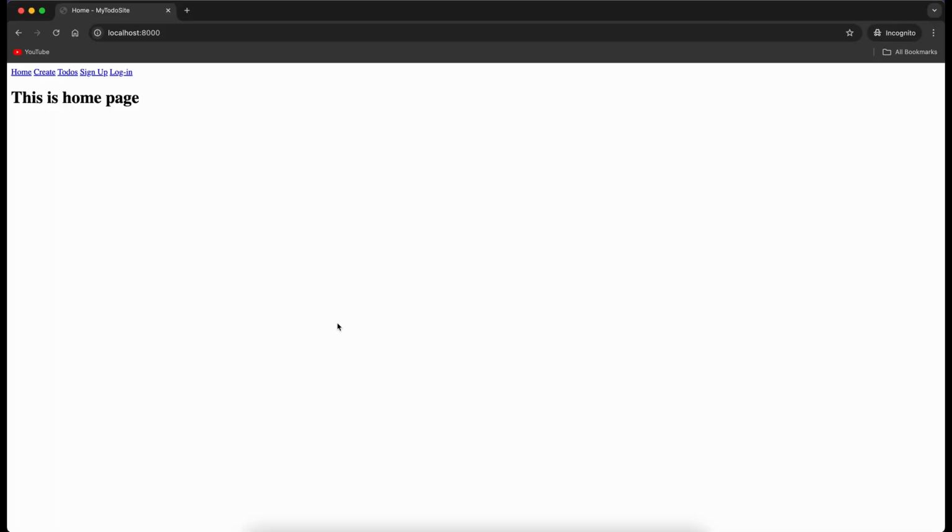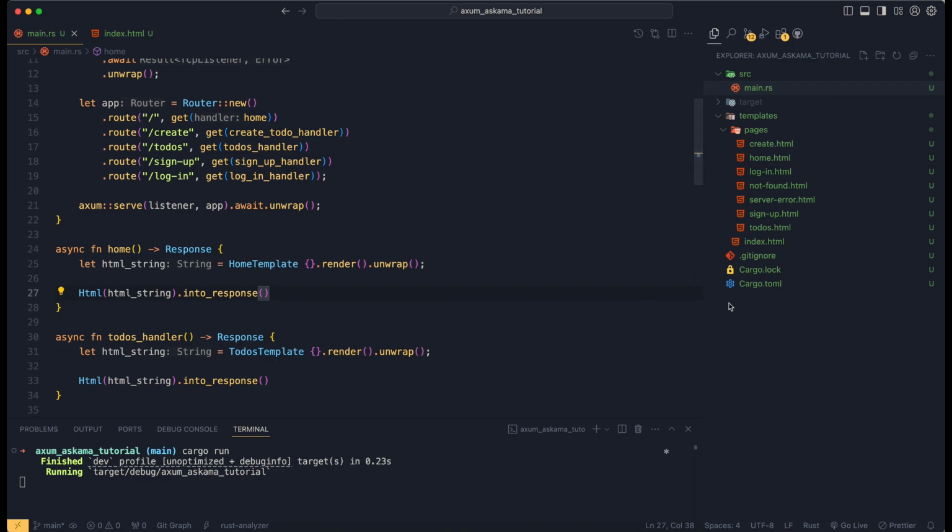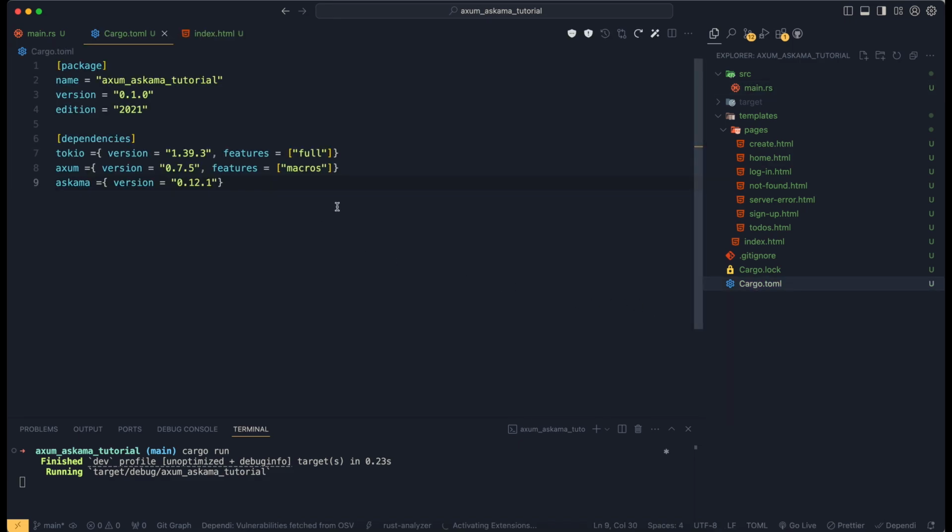So inside the handler, we are rendering the corresponding HTML. At this moment, our website is just HTML. There is no styling. So we will add styling. To do that, we have to serve static files. Now open Cargo.toml file. Then add tower-http.